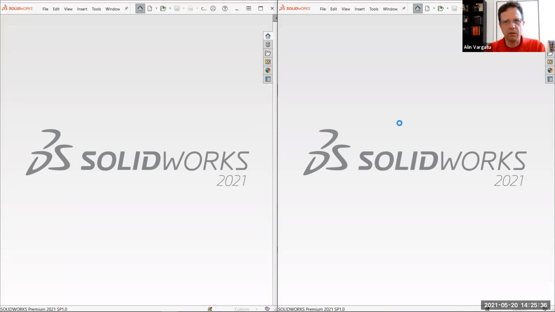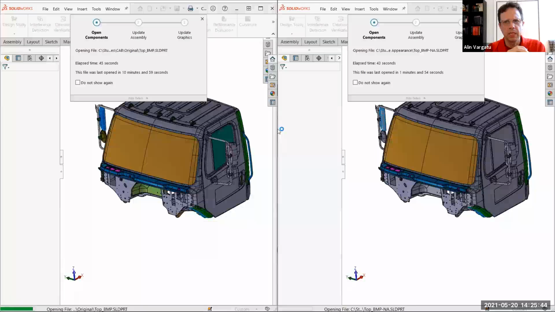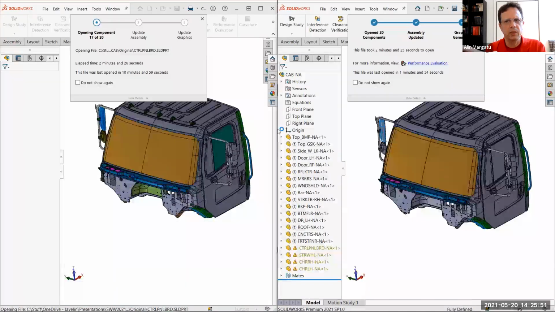That's the first thing SolidWorks does. It loads the graphics data that has been saved inside the SolidWorks file. We're going to speed up this video once we get the preview. All right, so now let's go warp speed. You can see the one on the right opened already, 2 minutes and 26 seconds in this case. The one on the left, let's speed it up and find out how long it's going to take.